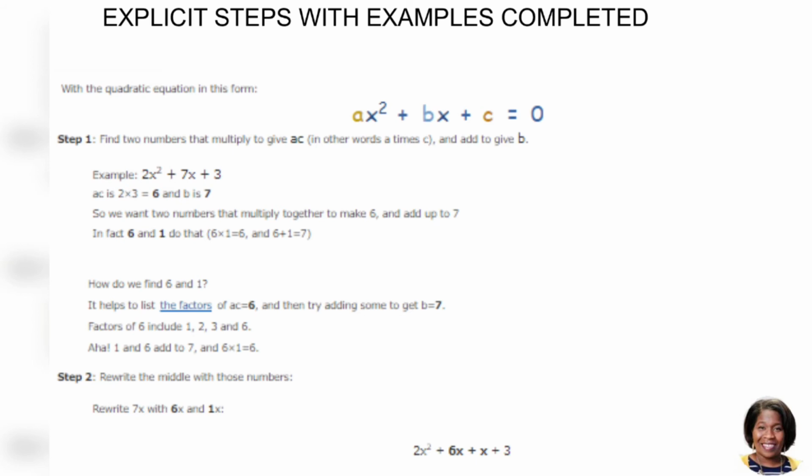Next example, I mentioned explicit steps with examples completed in that spreadsheet, or rather table. And so this is an example. I got this from one of the teachers I co-teach with, and in her overview, you would see something like this for her students. And this actually helps all students, but you definitely want to have this written for students who have this accommodation, that is explicit steps, short steps.